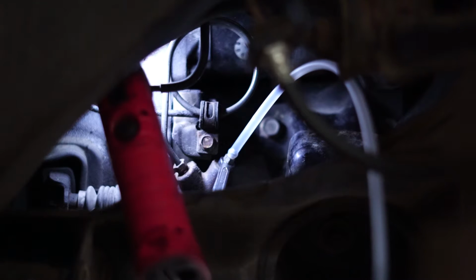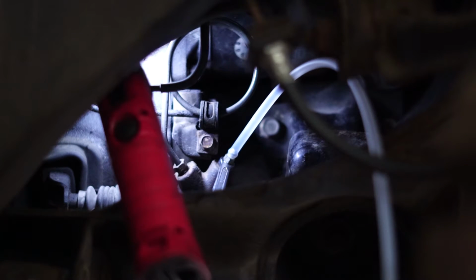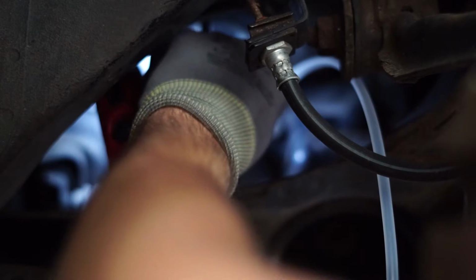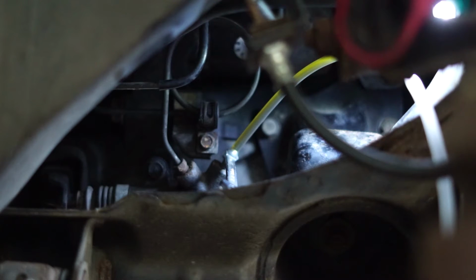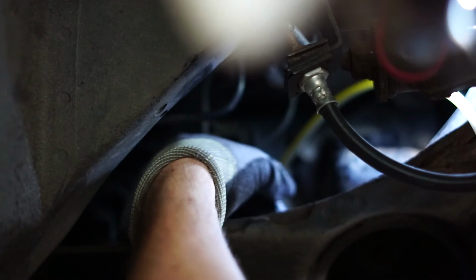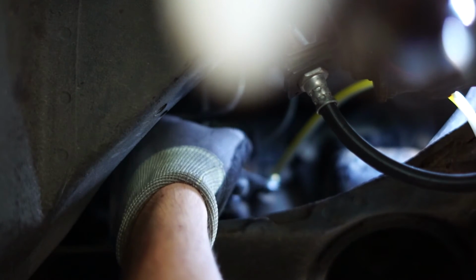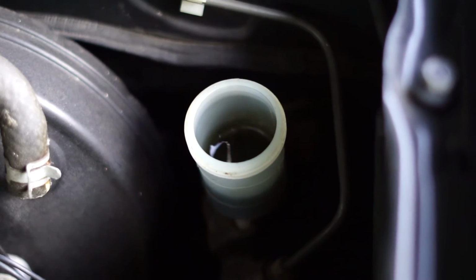Once you're this far, you can open up your bleeder valve. It's difficult to see for you guys, but you're going to see the fluid at least coming through the hose. Okay, can you start pumping, please? While you're pumping, make sure that this doesn't drain entirely. So always make sure that you put some more fluid in there.